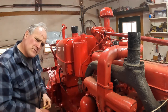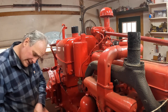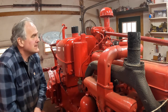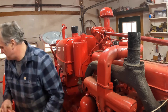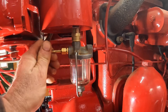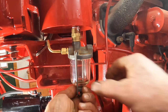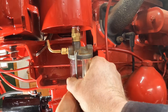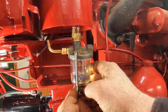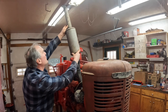Did I say that diesel fuel compresses? Somebody will catch me on that and say you can't compress a liquid. Well, you can, but not like a gas. It pressurizes it. No leaks down here. Open up the valve. Crack this to let some air out so it'll fill. There we go. Put this old muffler on for now.